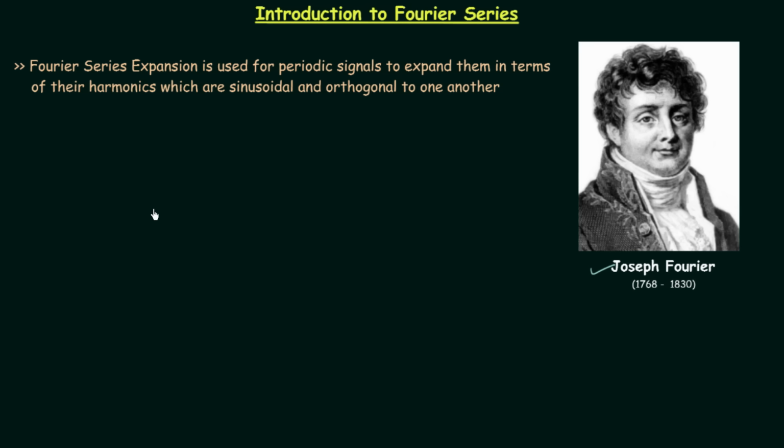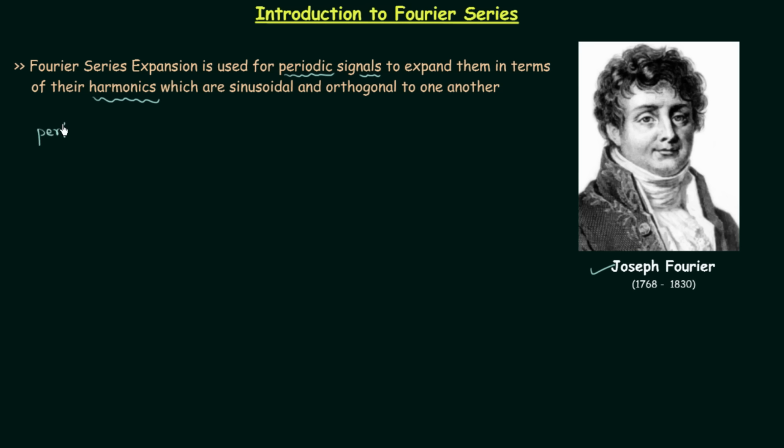Now we will move on to the main discussion. We will try to understand the use of Fourier series and what is Fourier series. Fourier series expansion is used for periodic signals to expand them in terms of their harmonics, which are sinusoidal and orthogonal to one another. We will try to understand the meaning of this statement. The first important thing which we can see is the use of Fourier series expansion only in case of periodic signals. We already know what are periodic signals.